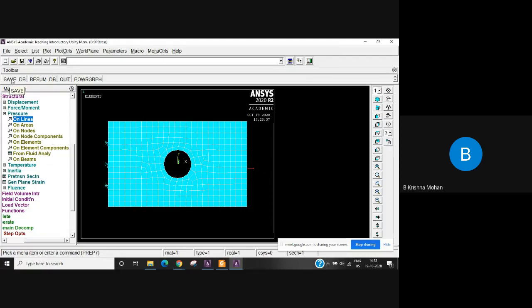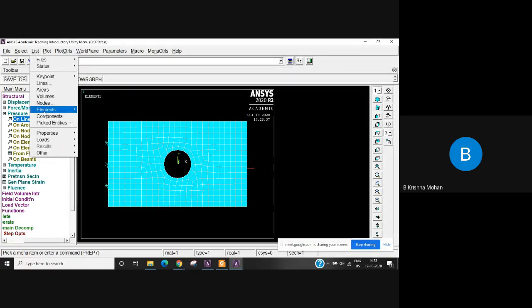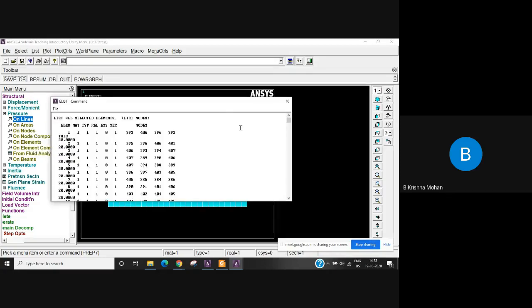Okay, so let me save the database. If you want to list the elements, you can check the properties like elements. I want to represent nodes, attributes, and the real constants. Okay, I want to pick this.